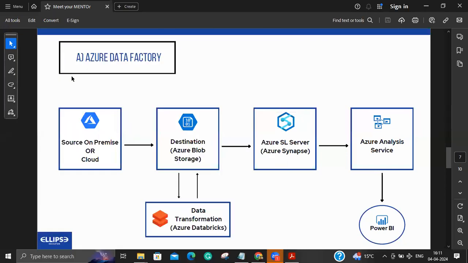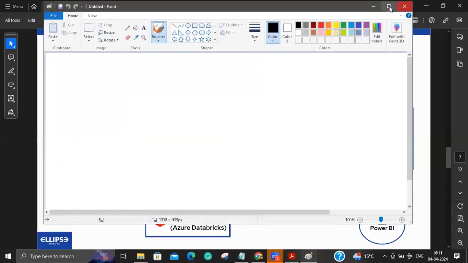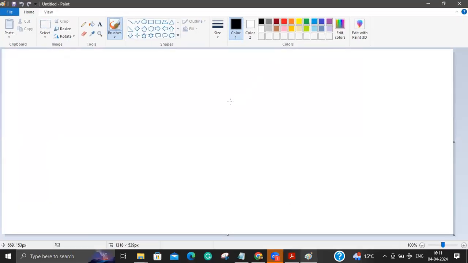First, let's understand why any company follows this particular first project, why they do it, and also what your role will be in this project. So we'll understand that first. Now every company is trying to move their data to the cloud, and the reason is that in the cloud it's easy to handle the data, it's easy to collaborate with others, and it's easy to purchase any software. These are the advantages which the cloud gives you.